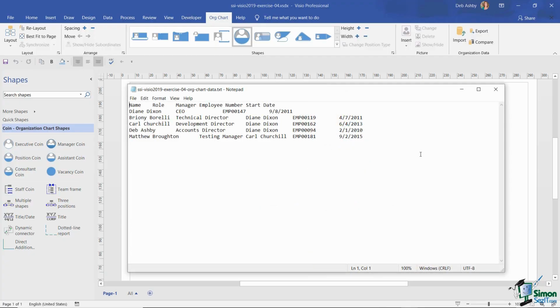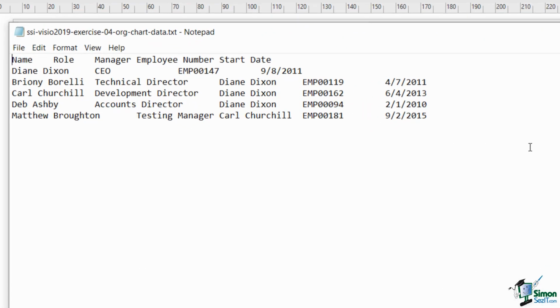So if you take a look at this text file, it's fairly straightforward. The first row contains the name of the data fields. So we have name, role, manager, employee number, and start date. Now, it's not particularly apparent when you look at this text file in Notepad where those tab characters are, but each of these fields is separated by a tab.